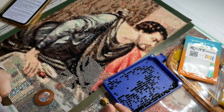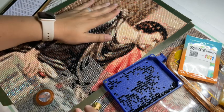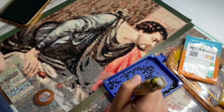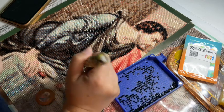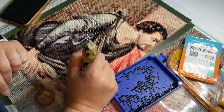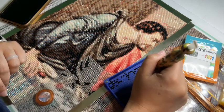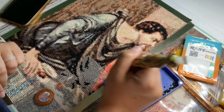All right, let's see. What is a kit in your stash you are most looking forward to working on? Really, honestly, this one right now. This one, I just have really been enjoying the process. It's really given me a challenge as well because of how big it is. And so, yeah, I mean, definitely the Last Supper from Jade right now. This was a kit that I knew I was going to immediately kit up and start working on and kind of use as a long-term project and just steadily work on it.